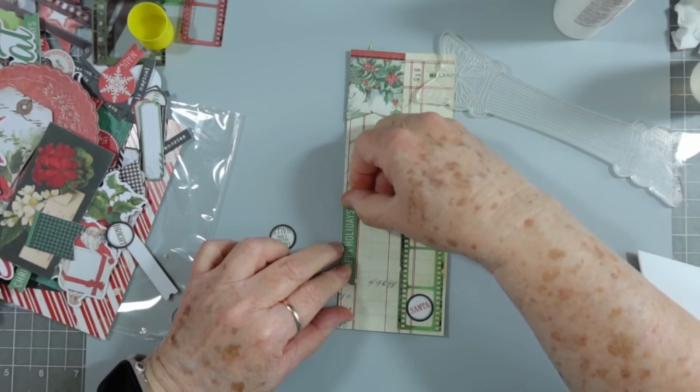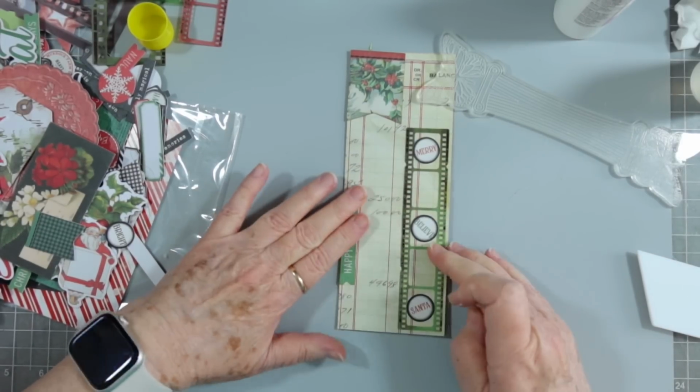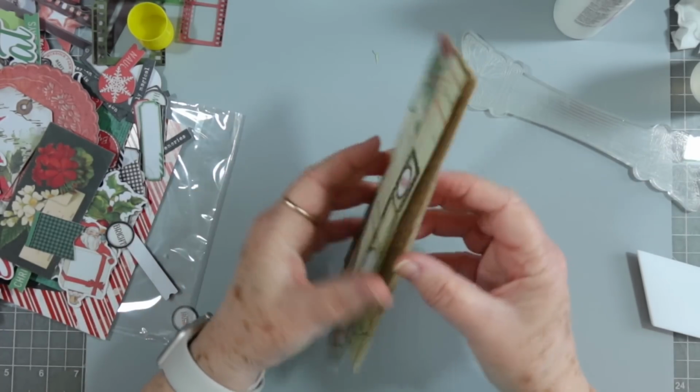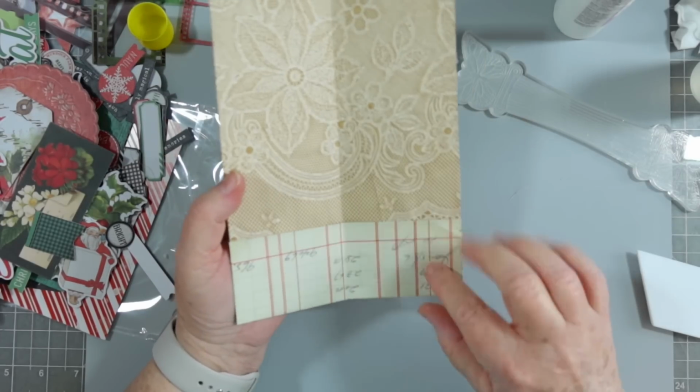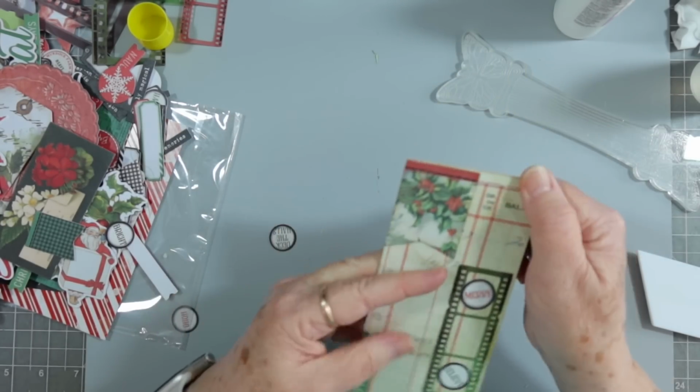And sometimes I like to run my words down the side at an angle. Right. So there's another cute little tuck. You can write on the inside. We've got two pockets here that we're going to do something with.